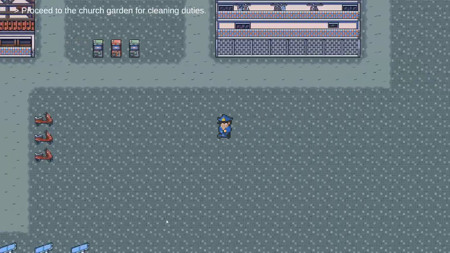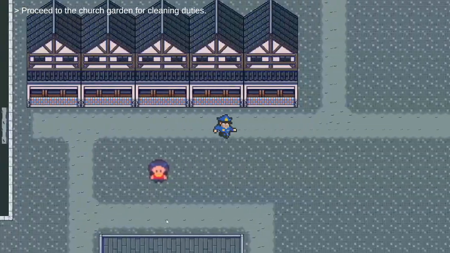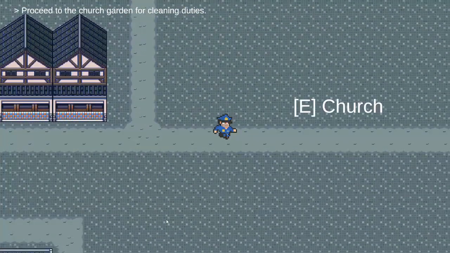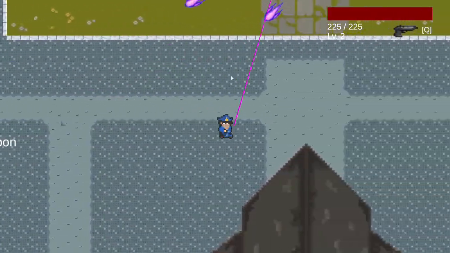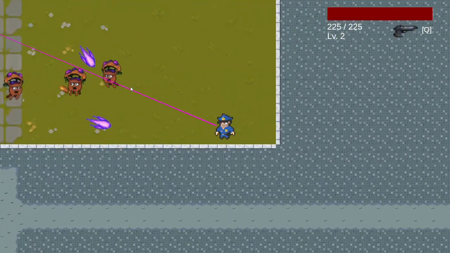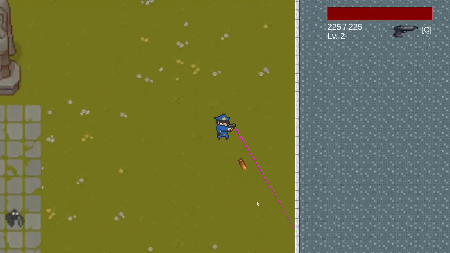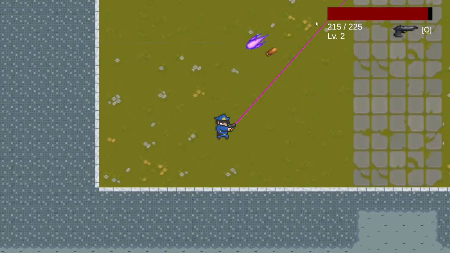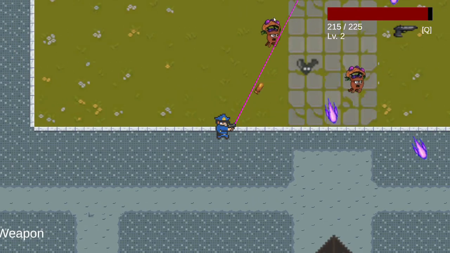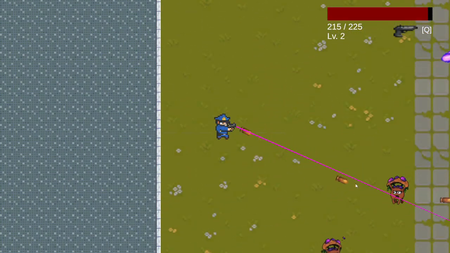Aha. Is that it? Or is it somewhere over here? Oh, no, church. Oh, there's the church. Okay. Oh, that was a bit sudden. Priests. Whoa, okay. Creatures shooting lasers and bats. I don't know what these things are, but I will respond in the way that I've responded to everything so far, and immediately open fire.